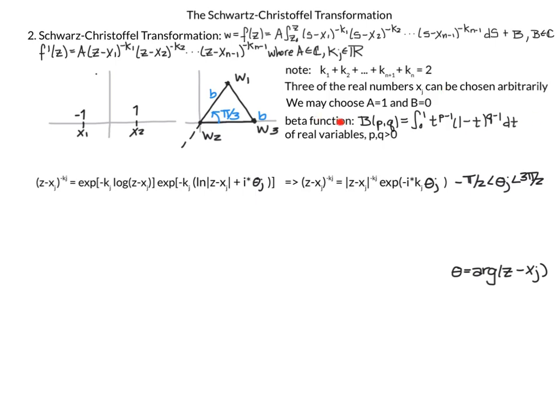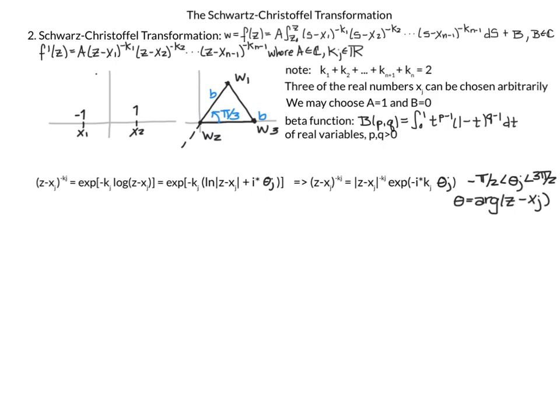We'll also be using this beta function because many of the integrals we'll get are going to be of this form, which is the integral from 0 to 1 of t raised to the p minus 1 times (1 minus t) to the q minus 1 dt. Whenever we have an integral of this form, we will just leave it as B(p, q), or beta p q. And p and q are real numbers.